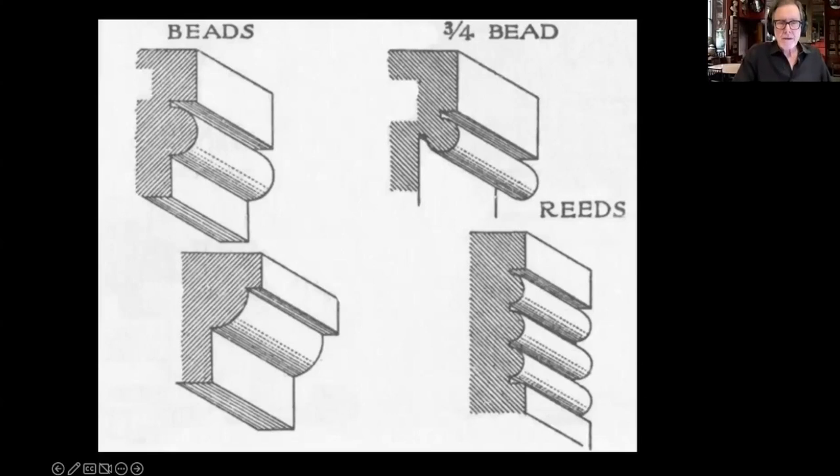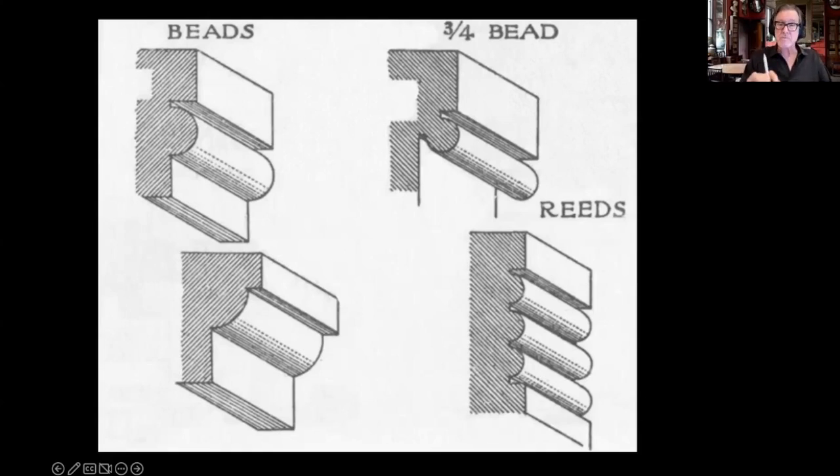Now I know what you're asking, and I'll answer your question. The small half round is called a bead, and it's often used as a binding molding or to accentuate other moldings. As I mentioned, closely clustered bead moldings together is called reeding. And it's often embellished and decorated in a bead-like decoration, literally like beads on a string. And we'll talk a bit about that next week when we talk about the embellishment of the moldings.